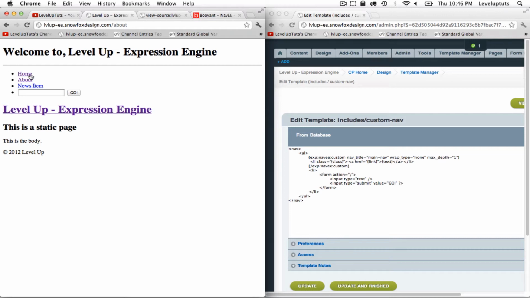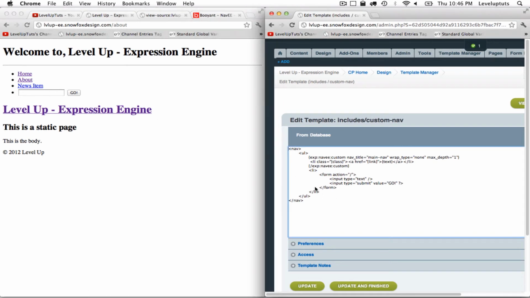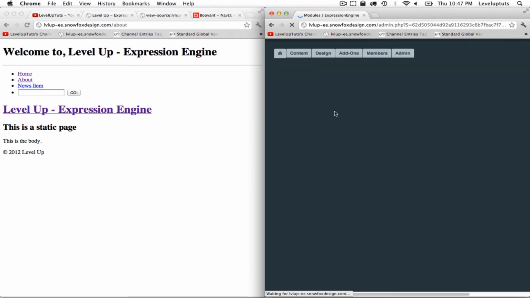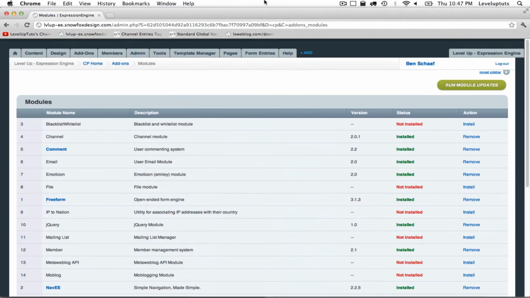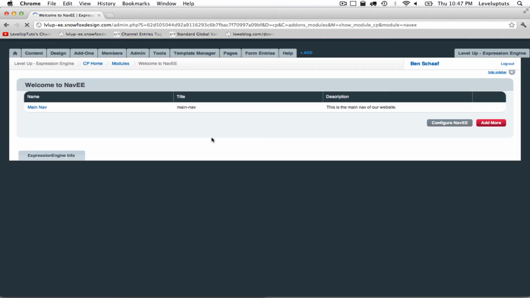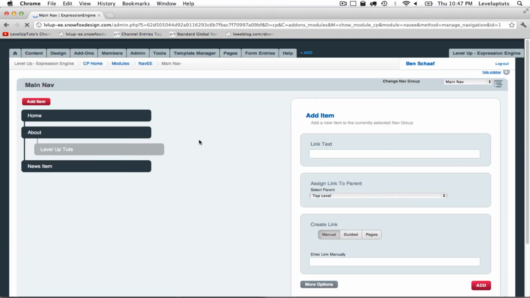So, I mean, maybe you'll come across this. Maybe you have some other plans for this, or maybe there's a time when you're going to need to inject a list item that's really not part of your main system's nav as defined. Oops. Where'd it go? Oh, add-ons, modules. And we'll get out of that view. So right, all I'm doing is just adding a nav item that doesn't belong to this list.